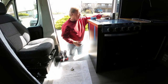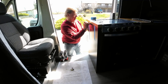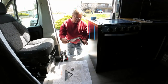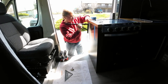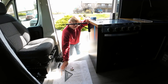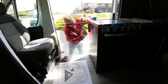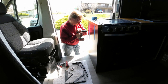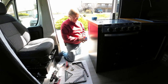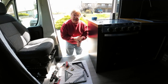Now I'm going to use my speed square, and we'll mark that over at 5 1/4. Right there. We'll take one of our little brackets here and position that. So the line is our center line. So we'll set that in there and mark for our holes. Take our tape off. See if we can't get it attached.